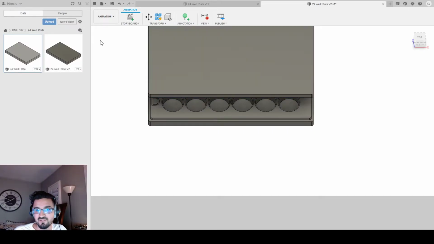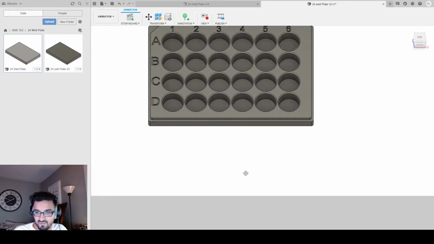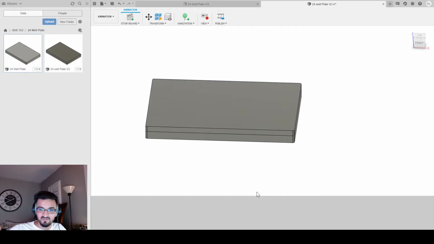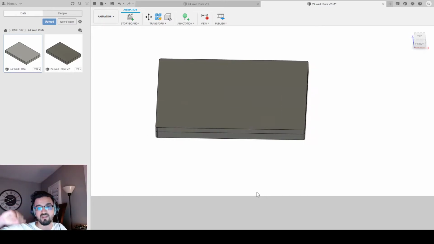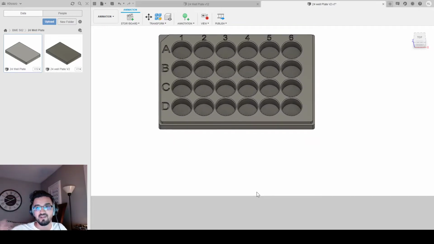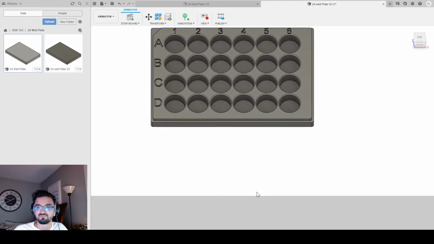And then I'm going to click down on the drop down, and click the eye icon on the lid. So now it'll show a light bulb here indicating how far the lid is basically going to be shown. And I want it to stop showing in about here. And what you'll see is the animation is the camera will move, my lid will then pop off and then disappear. Gone. And now you have my 24 well plate.